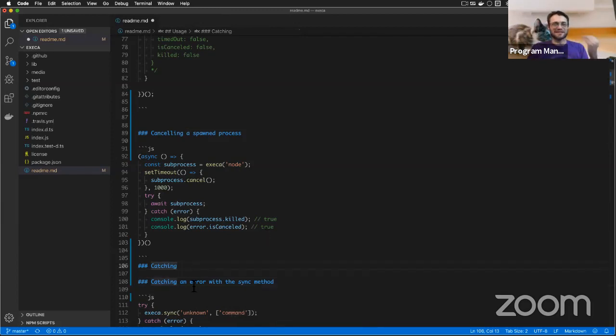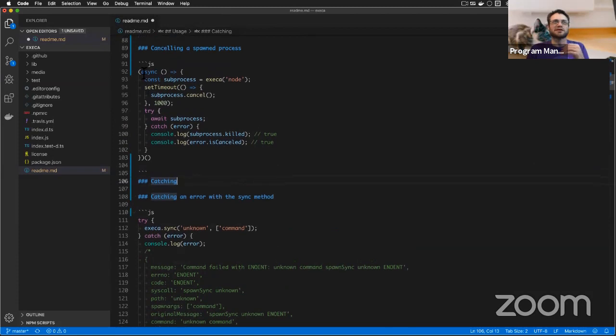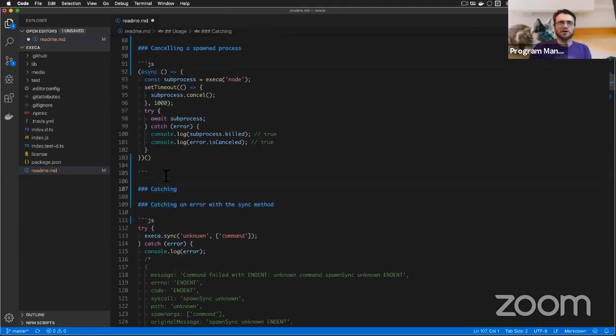Okay, so let's get this alternate example in here, so the async await bias isn't so obvious. So catching an error with dot catch.